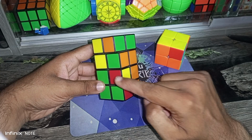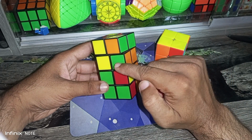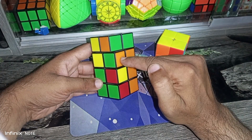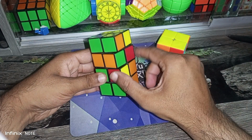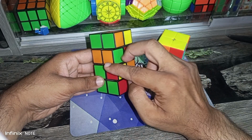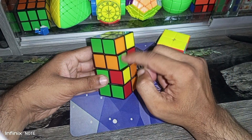Now our last color, green and orange. So we will place the green and orange pair in this position. So this is green and orange, but green is facing in our front side. We will not match this piece. We will find a second green and orange. So we can see this is our ideal piece. This is facing in this position. So now we will complete our pair.